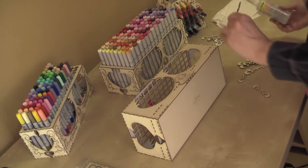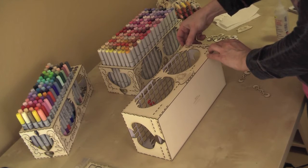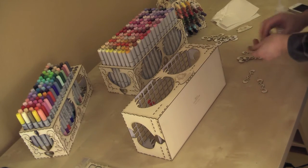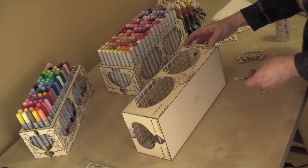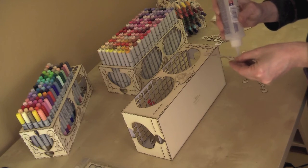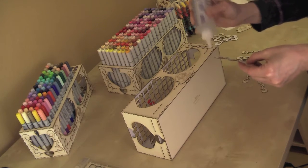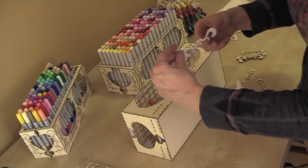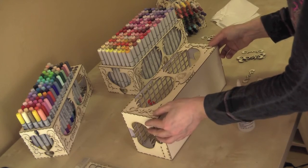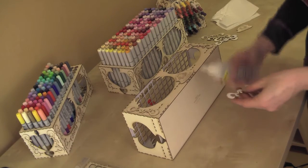Put some swirls on. On both sides, the larger ones. While the glue is wet, you can move it around a little bit to make sure it's straight or to your liking. Position the swirls where you prefer. Try to have them even. And the smaller ones on the bottom.